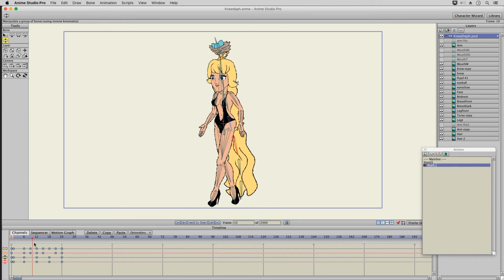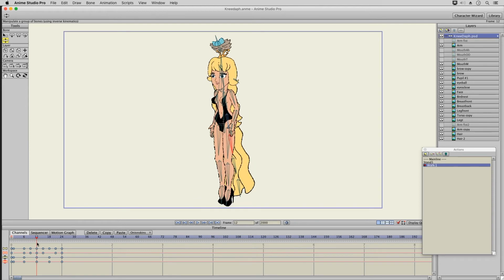So maybe it's bouncing inward, just to vary it up so it's not always pushed back.